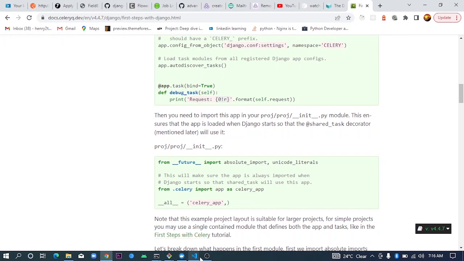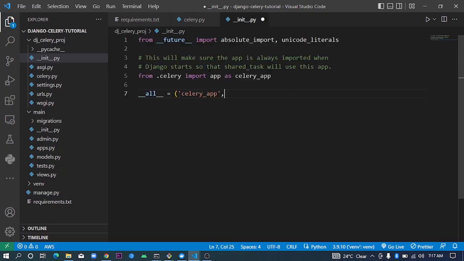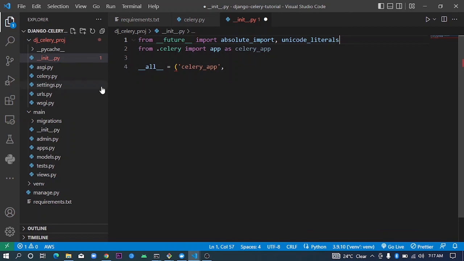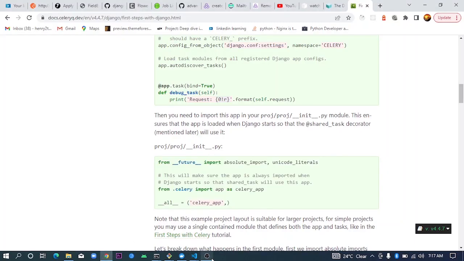So what we need to do next is to go to the project settings. You can see inside the project folder, the __init__.py file. We need to bring this set of code in there. So just grab this, simply paste, and make an edit. Let's take out this comment. All right, so we are importing the Celery module we just created as celery_app. Here we are setting __all__ equals to that app, in the tuple. So that's how they did it there. All right, so that's fine.